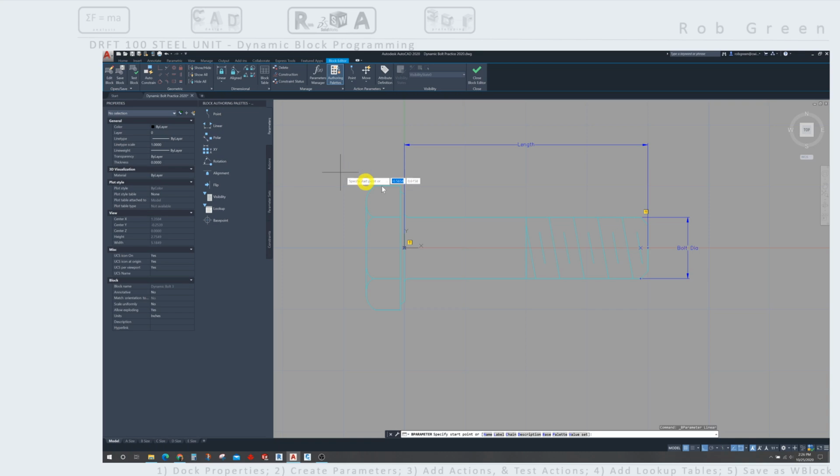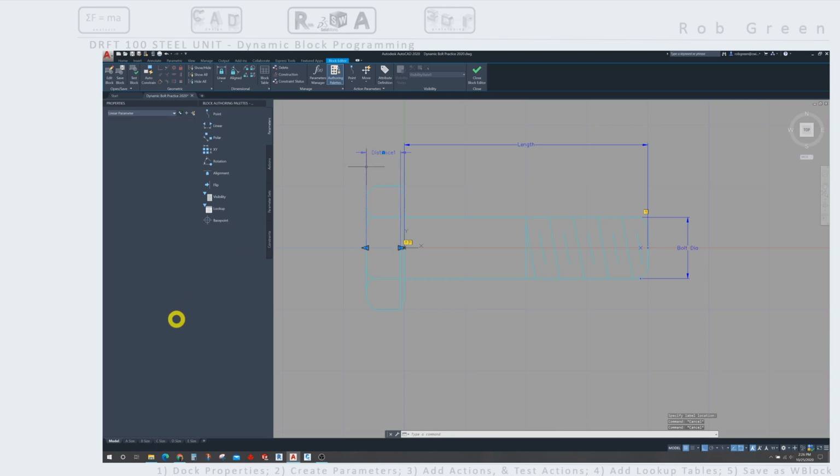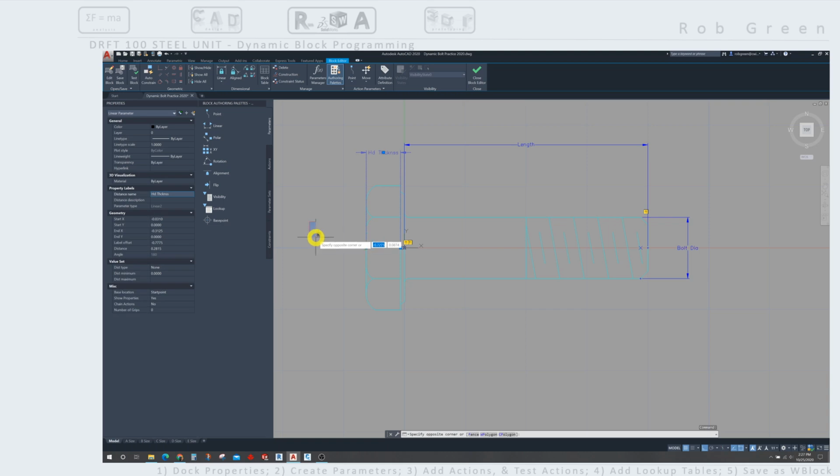In this particular case, I know that the head of my bolt is going to need to get thicker and thinner. I will use probably midpoints here as well, right? Just so that I get exactly what I'm looking for. And I want to adjust some properties here. Of course, I do not want to show grips. And I want my base location to be start point, and I want to rename this to head thickness. Kind of abbreviating a little bit.